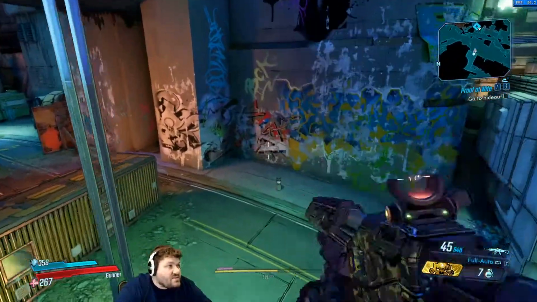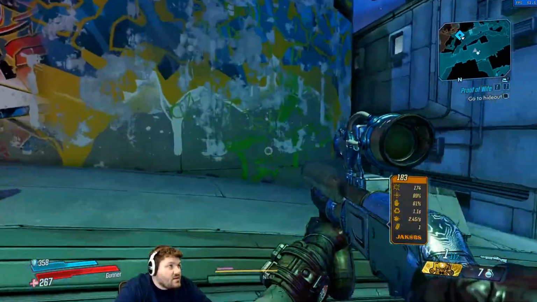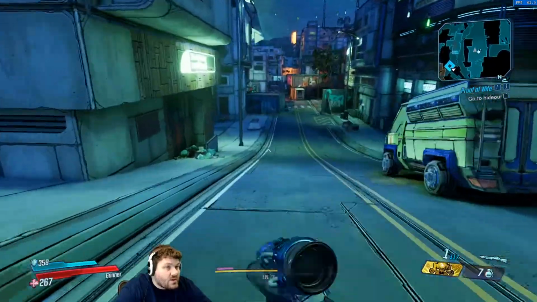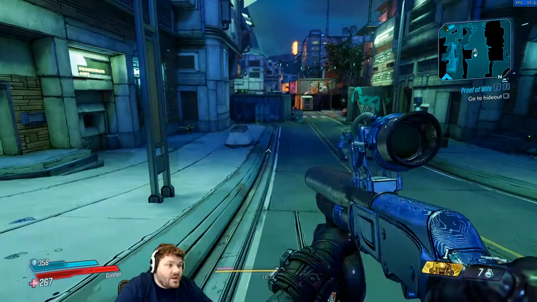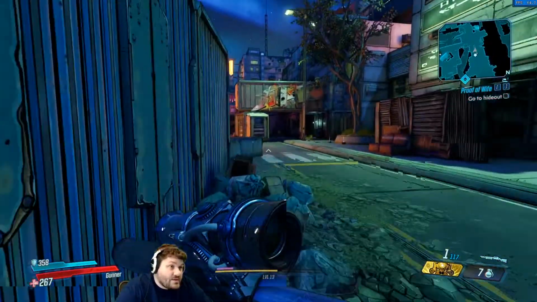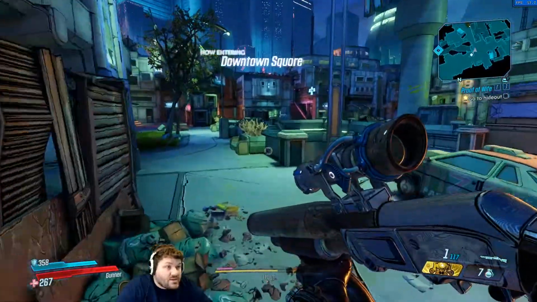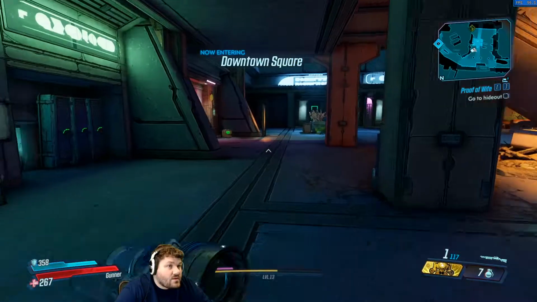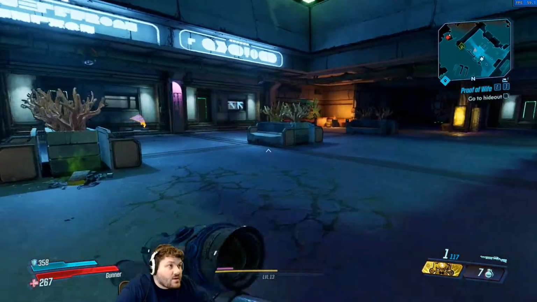It's like an M60 feeling gun. I can dig that. This wants me to go down in the basement. This way. Not the basement, I mean sewers. Back down to where we actually got the shotgun from, but a little bit farther down the sewers. We have a bunch of cop robots chilling outside of the door. I think we actually saw it in the last video, but I didn't go in there.